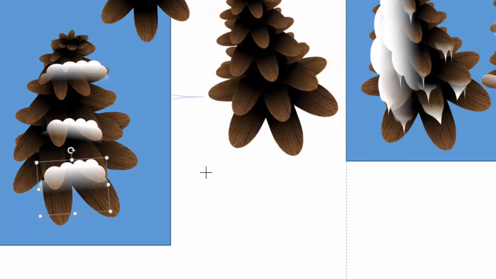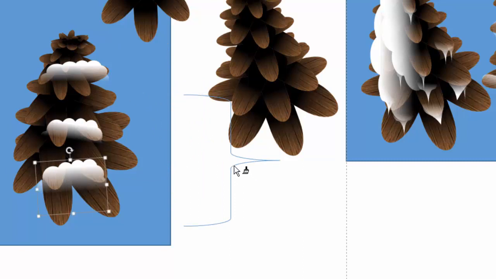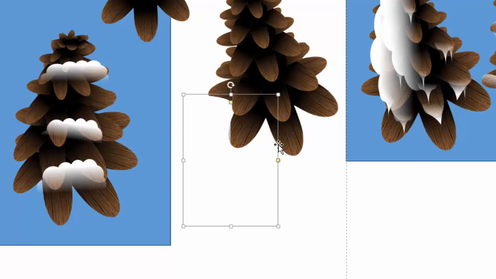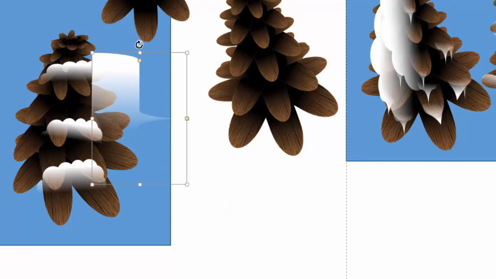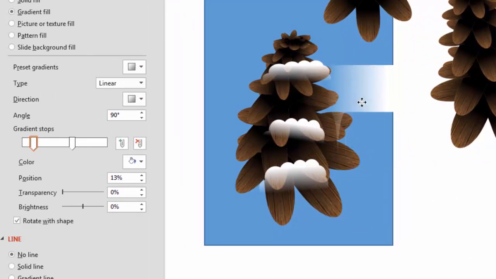I'm going to draw it right here, and I'm going to take this, apply the fill to it, and let's put it back so you can see it. Okay, let's rotate it. And I'm going to make it a little bit smaller. And I'm going to rotate the fill. I want the white to be more at the bottom. Something like that. And I'm going to just drag this back a bit, and we get this.